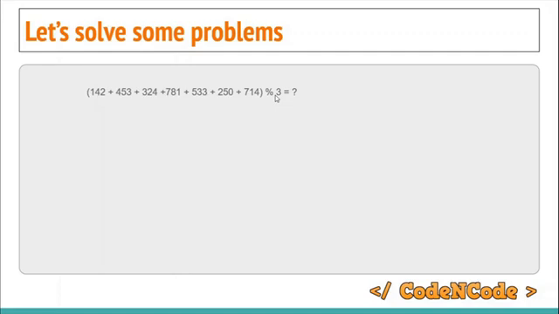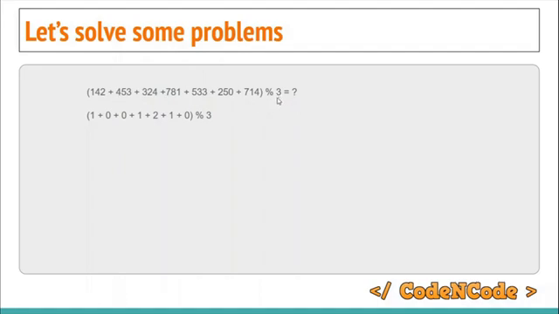We can calculate it easily, because now we know that to find modulo 3, all we have to do is take the digit sum and then find modulo 3. So 142 would result in 7, modulo 3 is 1. 453 is 12, modulo 3 is 0 because 12 is a multiple of 3, and this again is a multiple of 3 because our digit sum is a multiple of 3, because 4, 2, 6 and 3, 9 is a multiple of 3, so 0. 16 would be 1 modulo 3, and so on for other numbers.